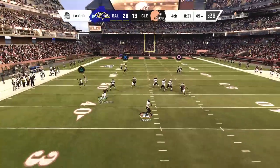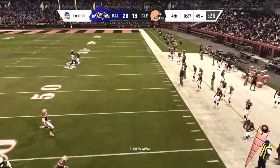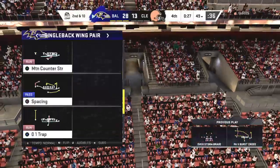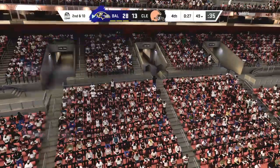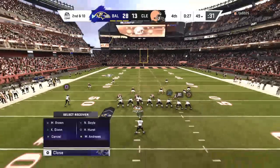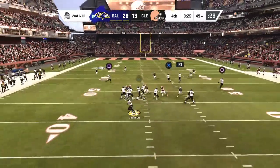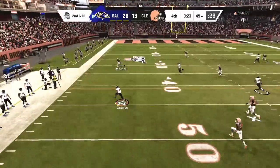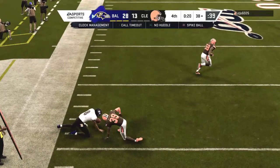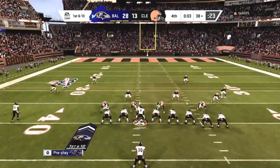Now a play fake here on first down. Flush to his right. And seeing no options, he just tosses this one away, incomplete. Now that'll bring up second down. Different pass rushes are designed for different things. Sometimes you want to keep the quarterback in the pocket. Sometimes you want him to flush. I don't know exactly how this one was designed, but they made sure they moved him to his right. He got out of the pocket. Unfortunately for him, he was hit as he tried to throw the ball, and that resulted in an incompletion. 12 yards there and a first down.